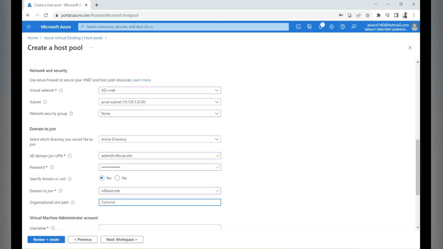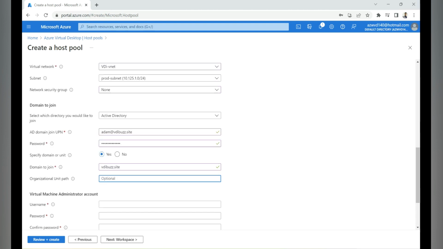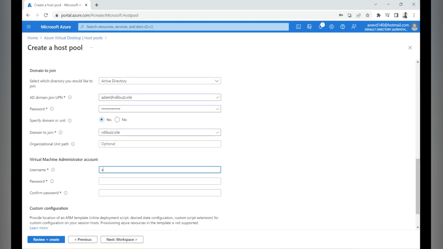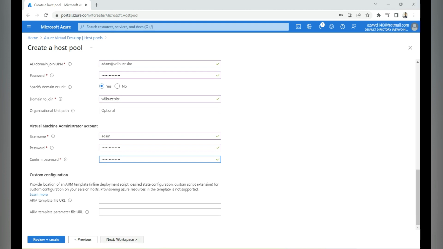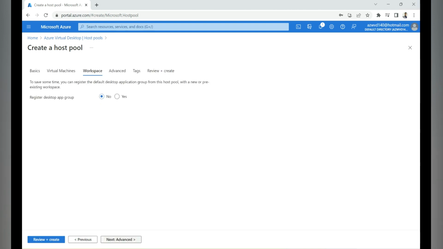If you want to specify an OU, you can specify it over here, or else it will create it in the default OU. Here we need to enter our local admin credentials for the virtual machines and then click on next.